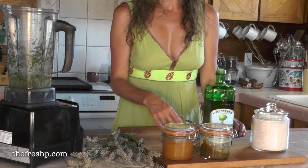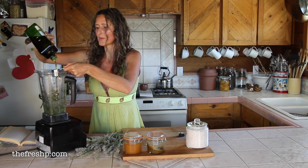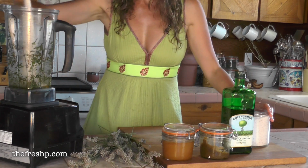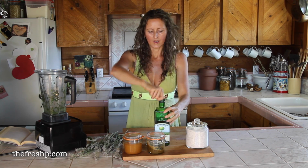Now I'm going to measure equal parts oil and salt, and I'm going to use a 1/4 cup of each. Now I'm using olive oil. You could use almond, you could use avocado.